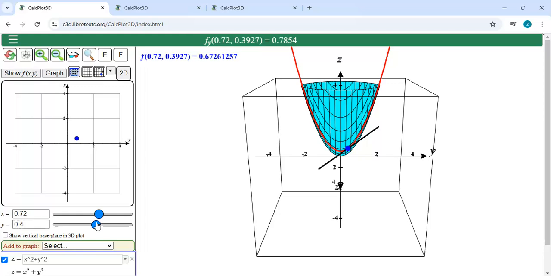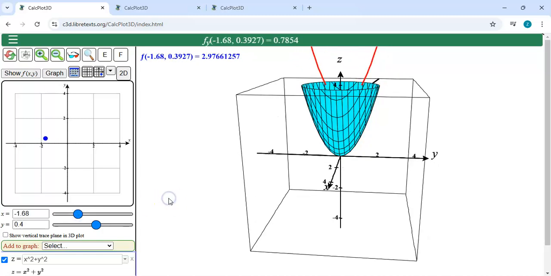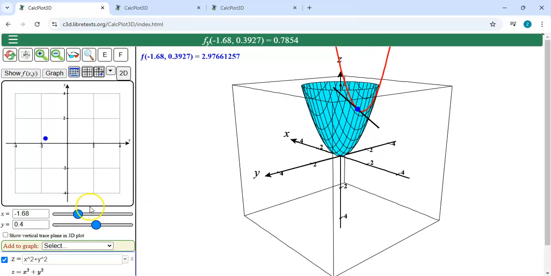Now, if you wanted to look at fyx, that means we still want fy, but we should view it as x changes. So let's stay on the picture. We're still doing a y trace, but now we're looking at different x values. So we're actually moving this along. And if you notice, all of these are the same. That's because this slope in the y direction here is slightly positive at 0.7854. And that slope actually stays the same no matter what x value you are at. So this is not a very interesting example for that one.